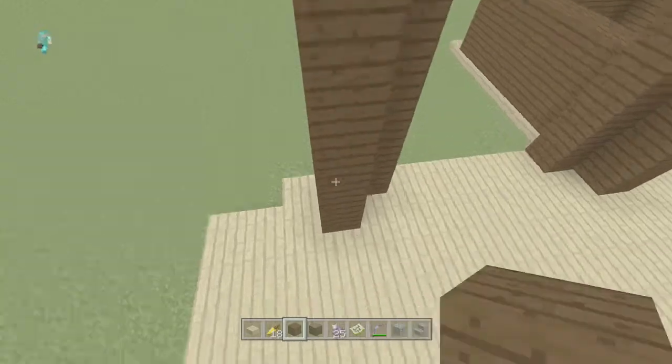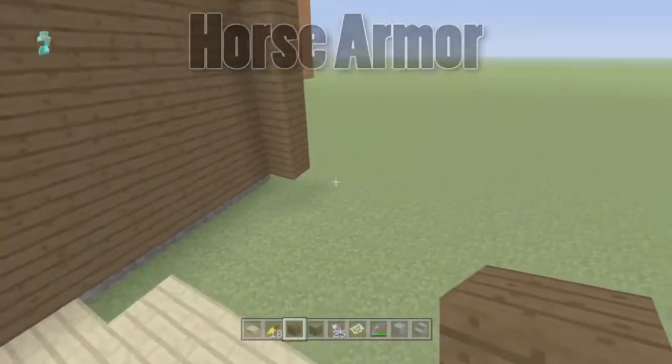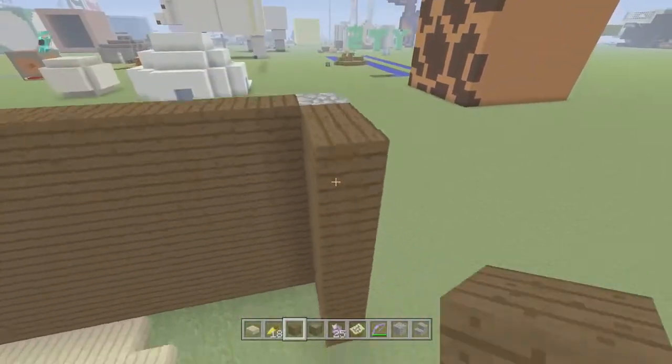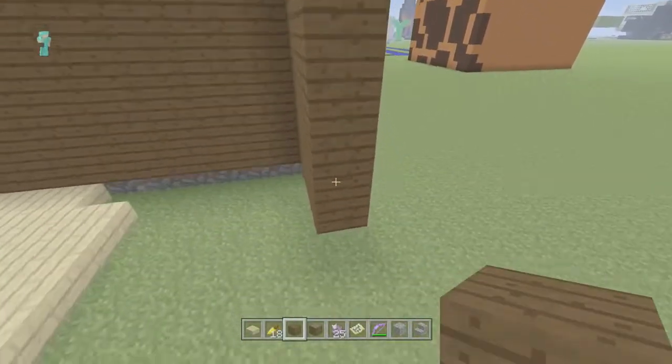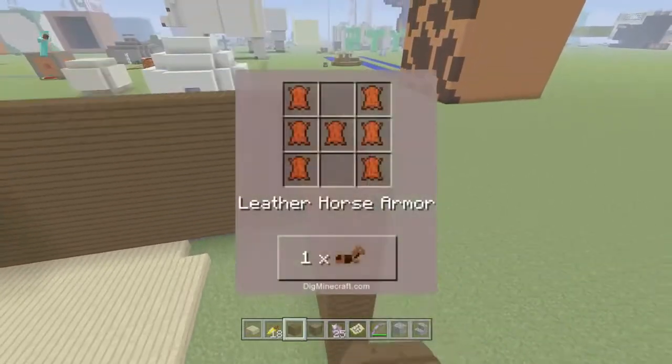But yeah, that's it. This one's the fifth recipe I wish we had, which is horse armor. So horse armor is something that wasn't craftable when it first was introduced to the PC, or it was for a little bit during some snapshots, but it wasn't when the full update came out, and it was on the Pocket Edition for a little bit, and still is for leather, I think.